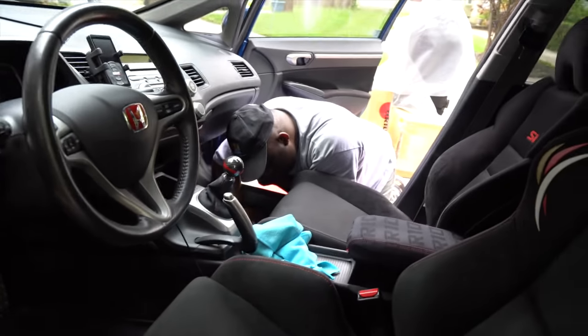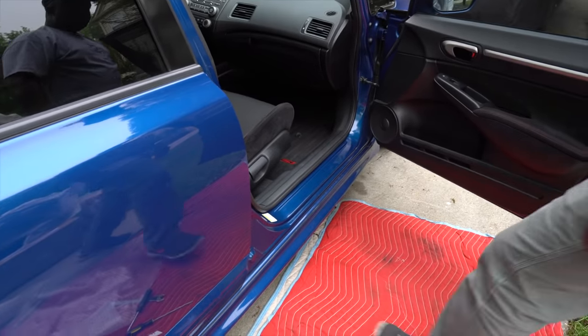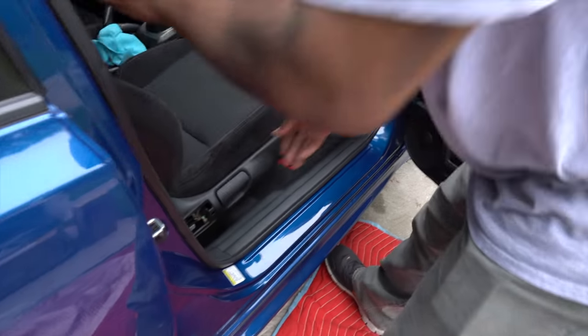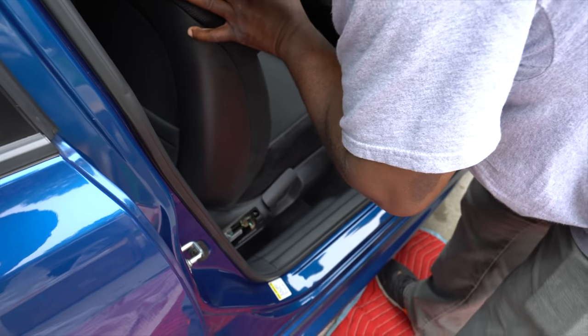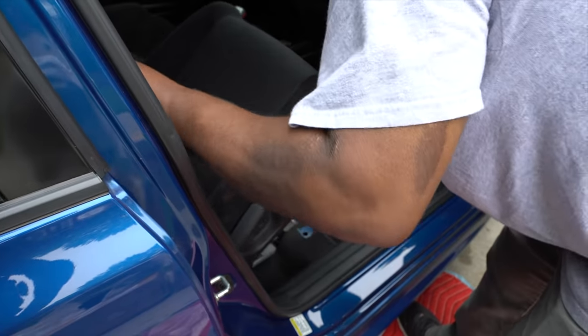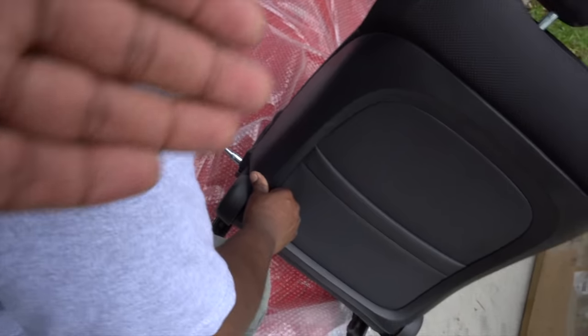All working on the other side. You already loosened all the four bolts? Yep. Recline the seat, and then unplug all the sensors, tilt the whole thing back, unclip everything back here, still have everything clipped on. Seat belt latch.